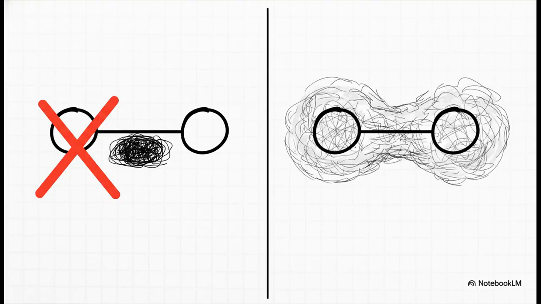The biggest change you have to make in your head with MO theory is this. Just forget the idea that an electron belongs to a single atom. It's not like they're just orbiting one nucleus. Instead, I want you to imagine that the electrons exist in these new orbitals that stretch across the entire molecule. They're basically shared property of the whole system. It's a totally different way of thinking about a chemical bond.